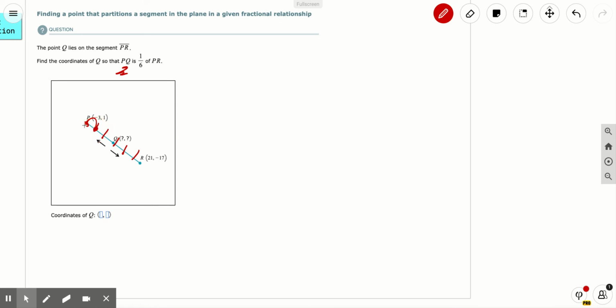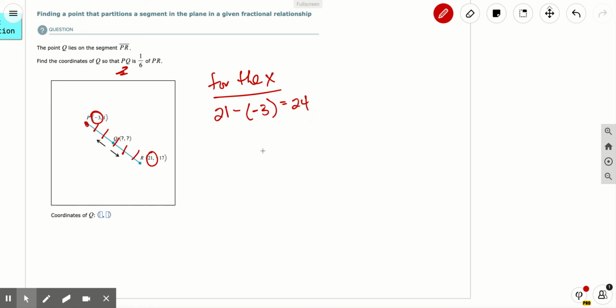So let's figure out the whole distance on the Y and the whole distance on the X. And then we cut it by 6. Okay, so let me get rid of my little arch here. So how far did we travel? Let's figure out our X first. How far did we travel? Well, we traveled from -3 all the way to 21. That would get you 24, but you can just subtract 21 minus -3. How far did we go?